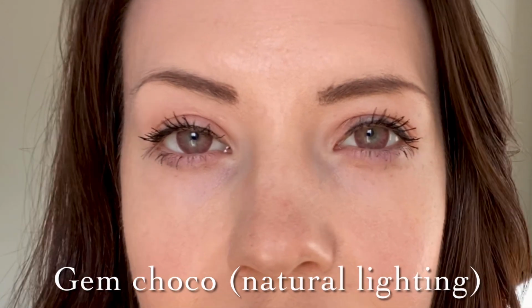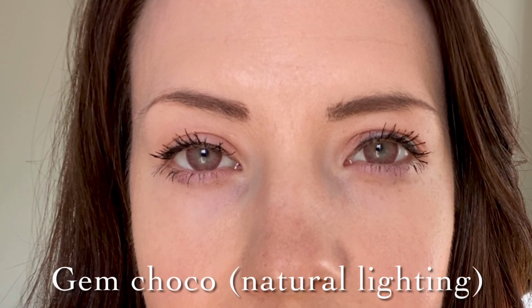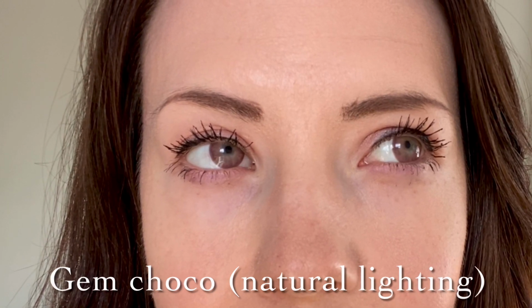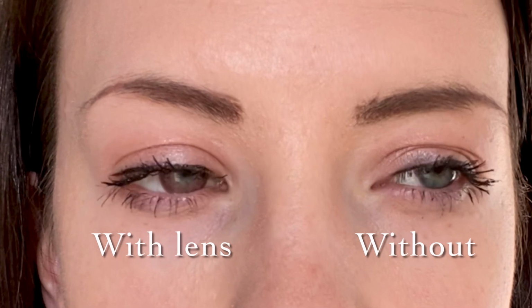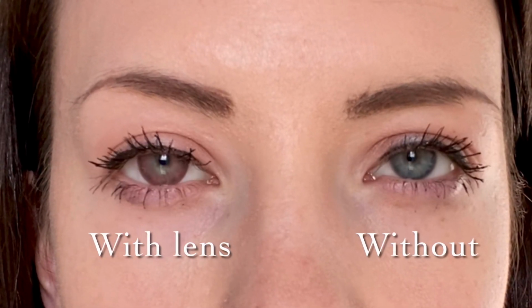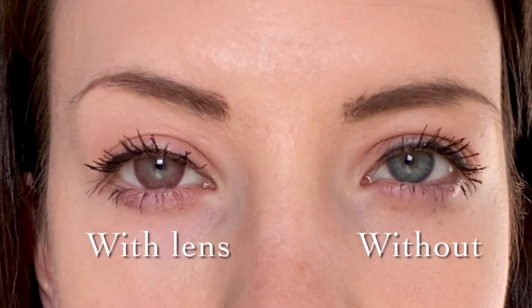I think you could maybe tell that they were contact lenses, because you could kind of see the blue of my eyes in the center. But I mean, they still looked fantastic. They still looked really striking, but I'm just not sure that they looked that natural. I would say the first two looked more natural. And Gem Choco was just a bit more of a statement look, you know, they looked a bit more out there to me. So that was Gem Choco.